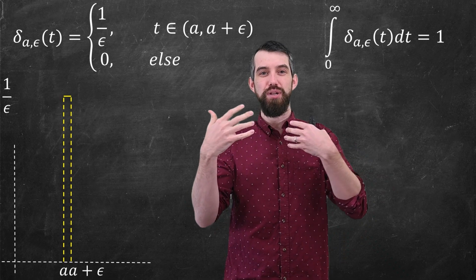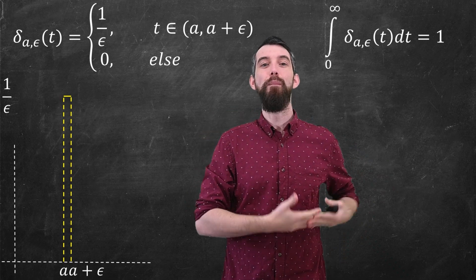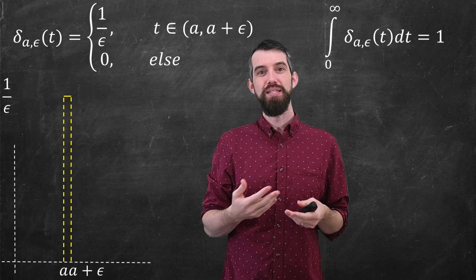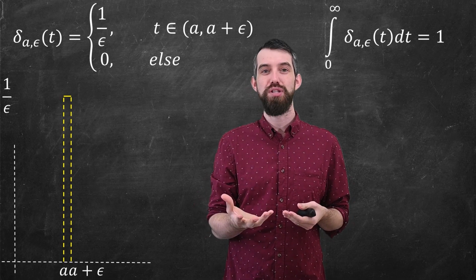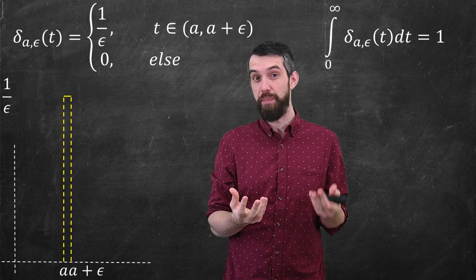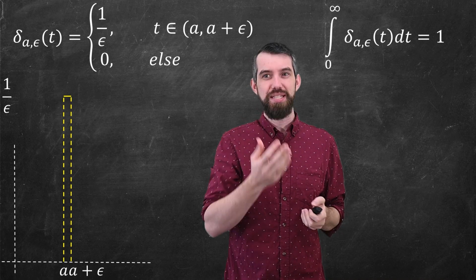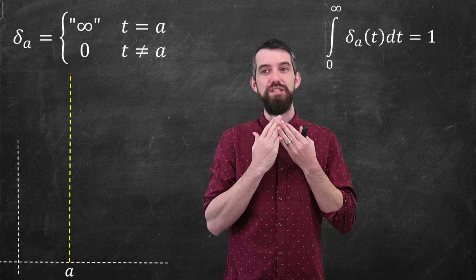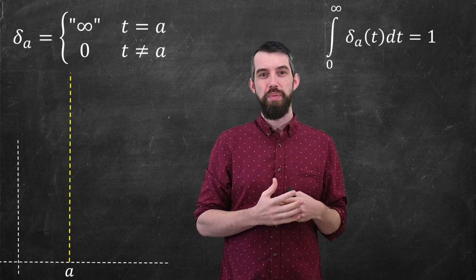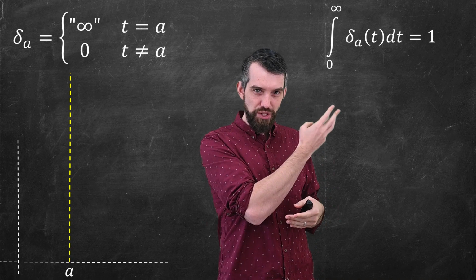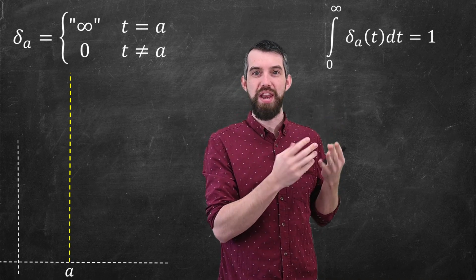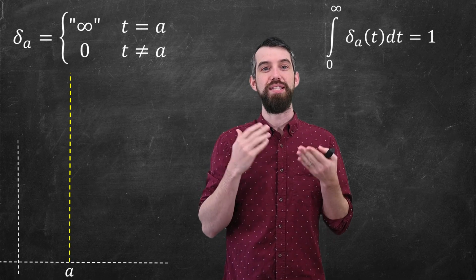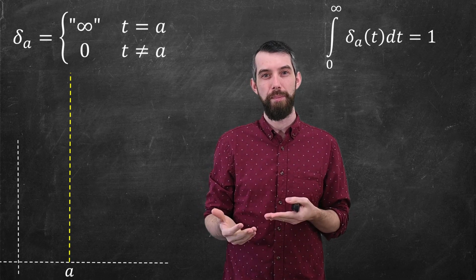So now I want to take this to an idealized place. I want to imagine epsilon going to 0 and taking some sort of limit. And so instead of it being 0 most of the time and then just 1 over epsilon, which is a big number, I'm going to imagine instead that it actually goes to infinity at the value of a and is 0 everywhere else. Because the integral of those delta functions when I was considering the epsilon were all 1, I'm also going to have this being true as well, that the integral from 0 up to infinity of this delta sub a is equal to 1 as well.